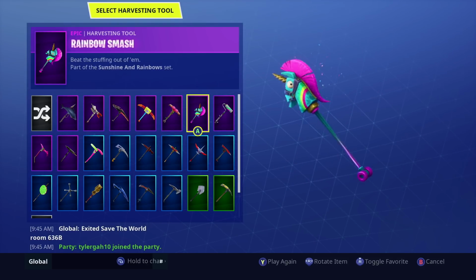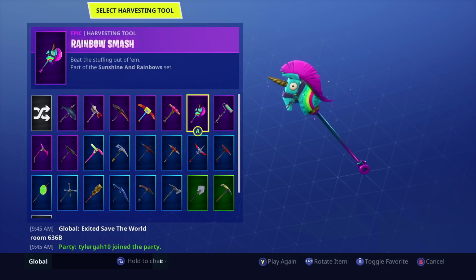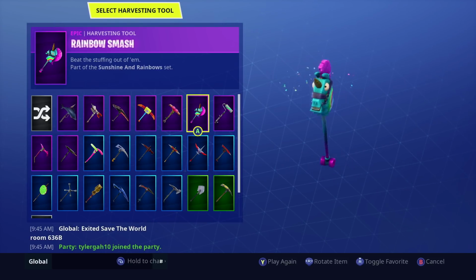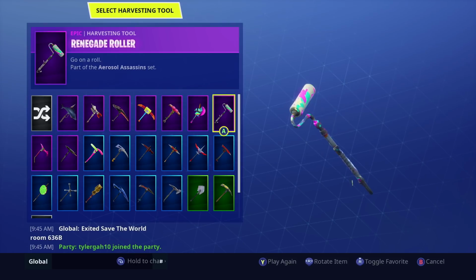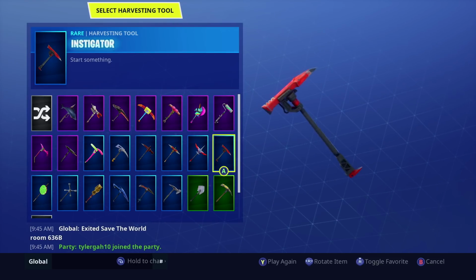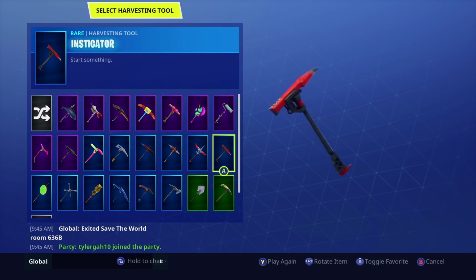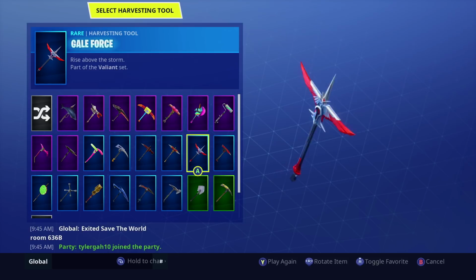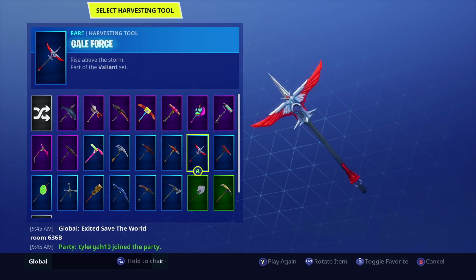The Rainbow Smasher, now this one's a really cool one. The horn actually glows or gets bigger the more kills you get. Another very cool one. Now we've got the Renegade Roller. This is another cool pickaxe, love it. Now the Instigator also came with the Twitch Prime pack as well. Very cool. Got the Gal Force, which is okay. Not the best pickaxe in the world, but I kind of like it.